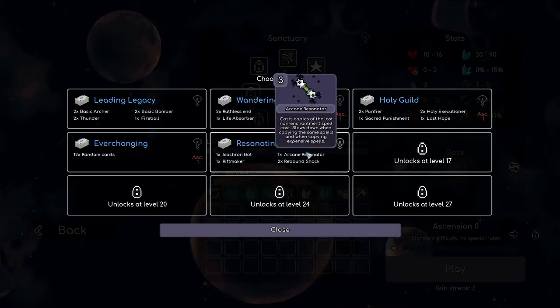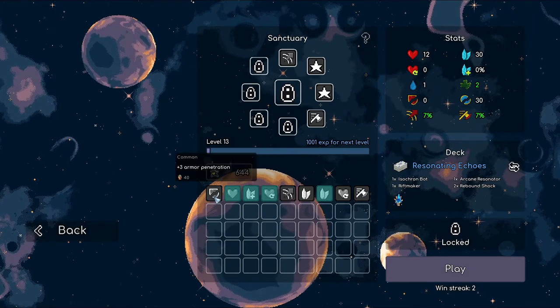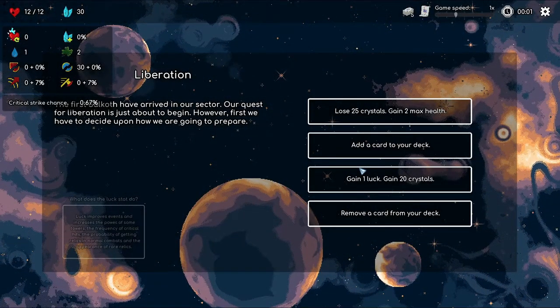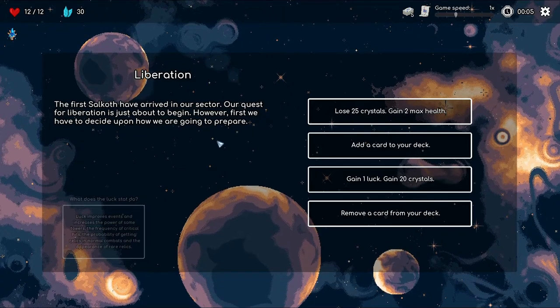Well, this seems kind of cool. This one looks like Resonating Echoes. It looks like it's more of a caster-focused deck, so we'll give her a shot here. Let's see here.